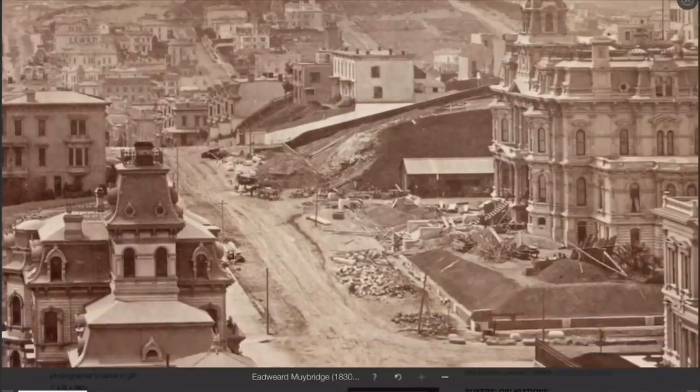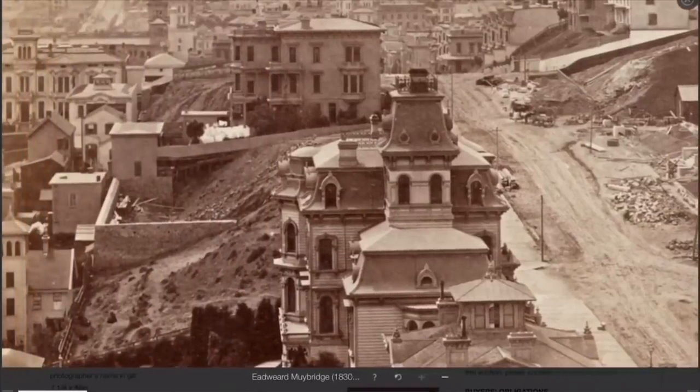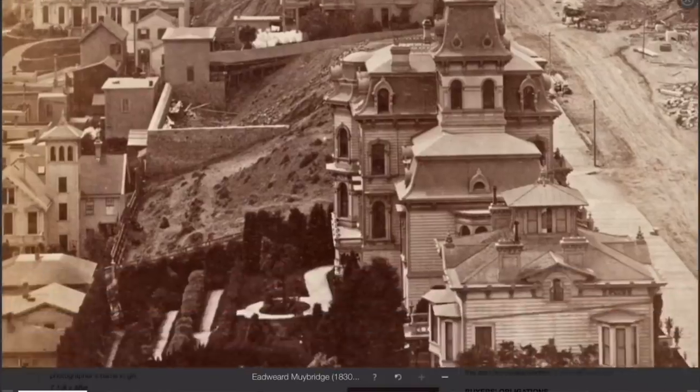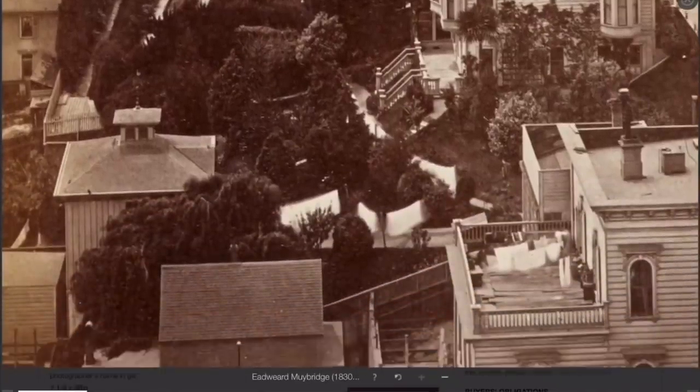Now, I can imagine that most of them would have left. I don't know how much time transpired between the supposed event and this photograph. But I wouldn't be surprised if this really represented the city almost as they found it. You know, we did have the earlier photographs from before the earthquake, but they don't look that different, because you can tell that in this photograph, from certain angles, from certain perspectives, views, and areas, you could take a picture that showed no damage. I mean, look at some of these homes, they have no damage. There's no sign of an earthquake in some of these homes, in some of these structures.